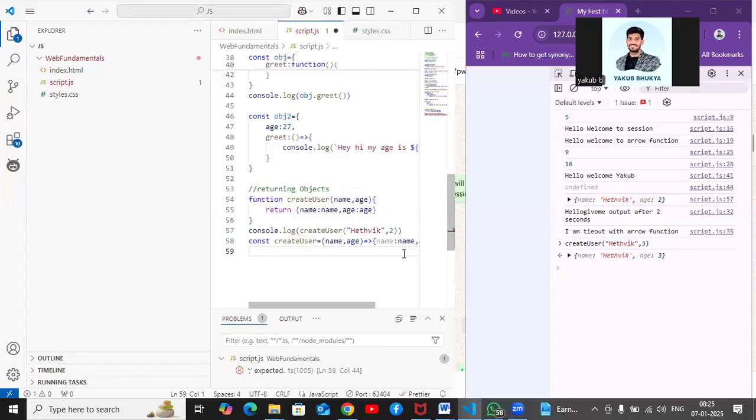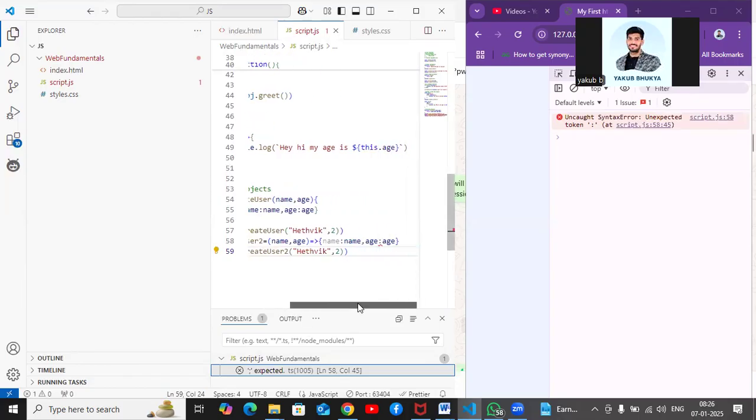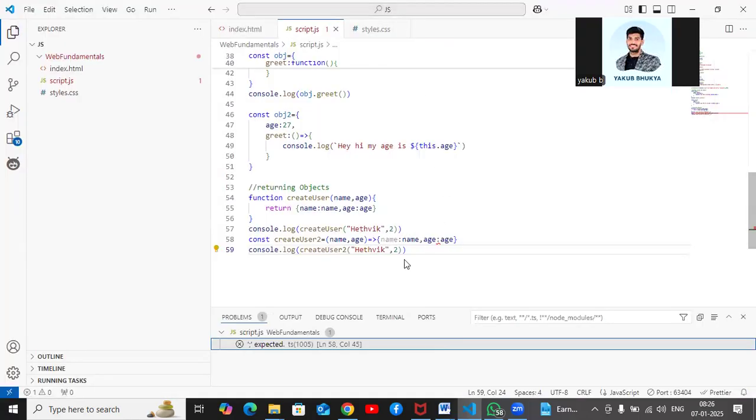Now I'm going to console it. For the console, I'll keep the same console here. To make your work easy, I'll change this variable name so that it will be more convenient for you to see the difference between both. Okay, caught error. What was the error? Go to problems. Unexpected semicolon somewhere. Okay, we'll see. Let's see that.